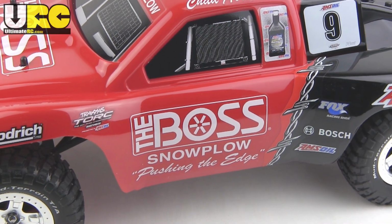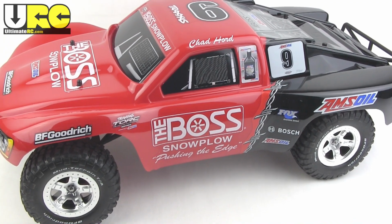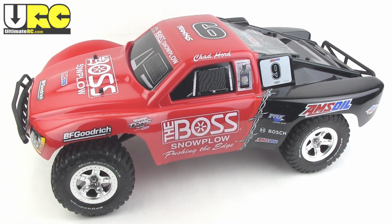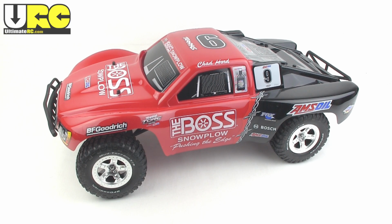Now this particular one is the Chad Hord edition, which comes with a brushed motor and 2.4 GHz radio system. There are a whole bunch of different permutations of radio and motor combinations as well as bodies, so be sure to keep that in mind when you're looking at actual Slashes that are for sale.